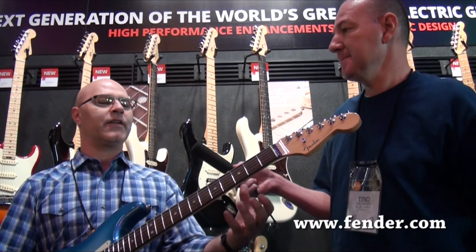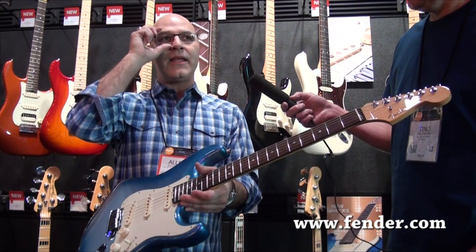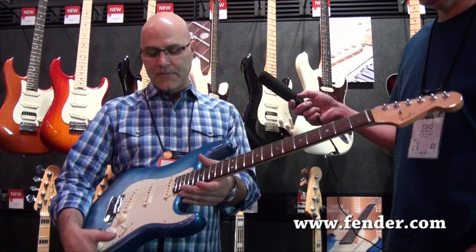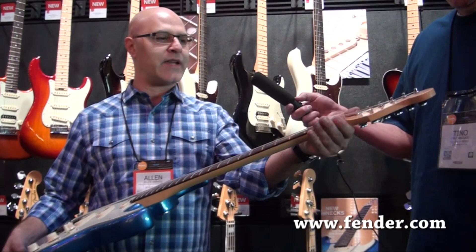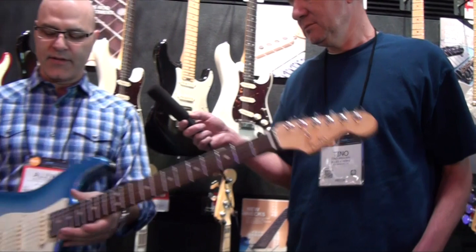A lot of the touch sensitivity — all that kind of stuff is hard to get in a Noiseless pickup — and on these new ones, it's remarkable how much like a true single coil they do sound. When I was approving the Tele pickups, I A/B'd them against a '52 Tele and they were almost close enough that I couldn't tell the difference. The new Noiseless pickups are definitely one of the best features. Other things: our locking tuners now have all short posts, which allow you to have a little bit of break angle over the nut for the lower strings, and all these ship in a brand new redesigned case.